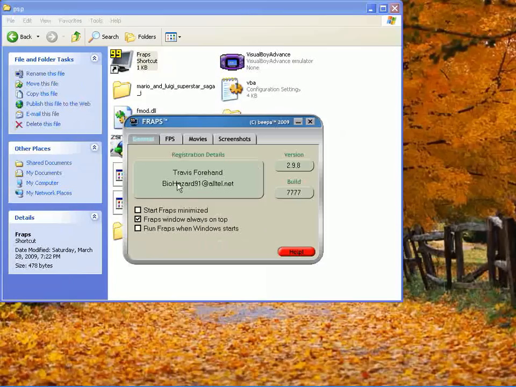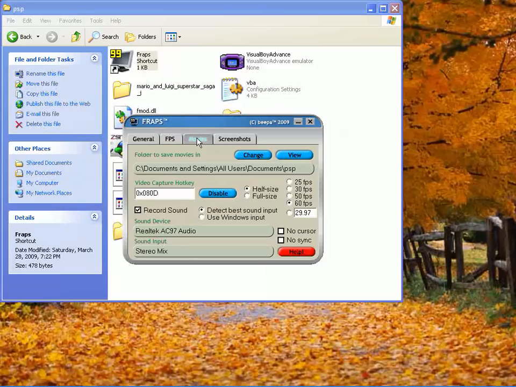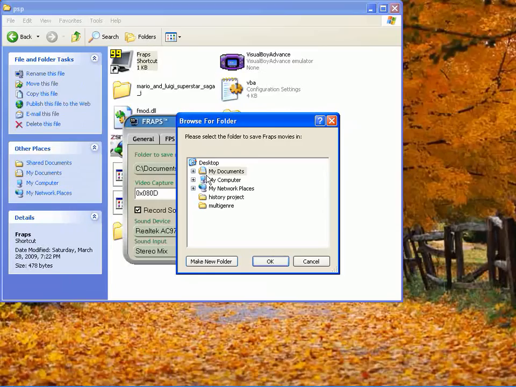All right. Your overlay hotkey display is this and this and that. This is basically where you want it displayed. What I recommend is you leave everything as is. When you go to your movies, you want to see where you want to save your folder. Here's where you change it. You can put it wherever is more convenient for you to find your videos, okay?